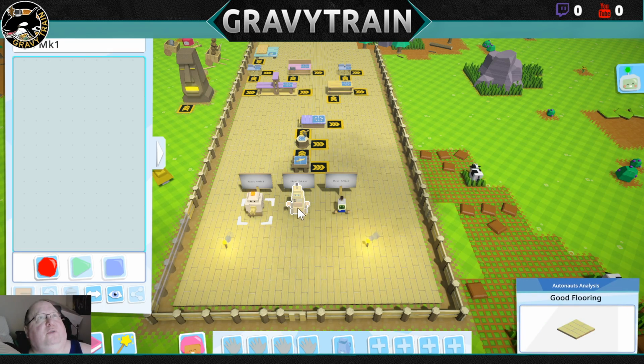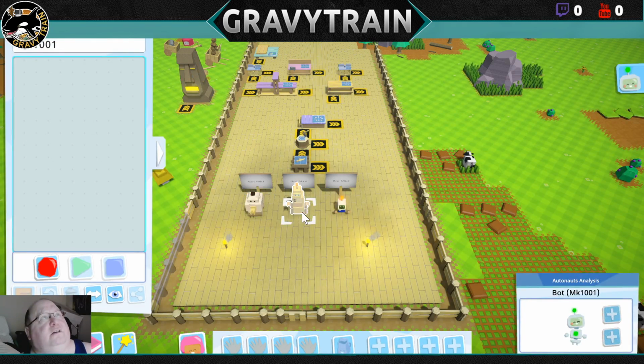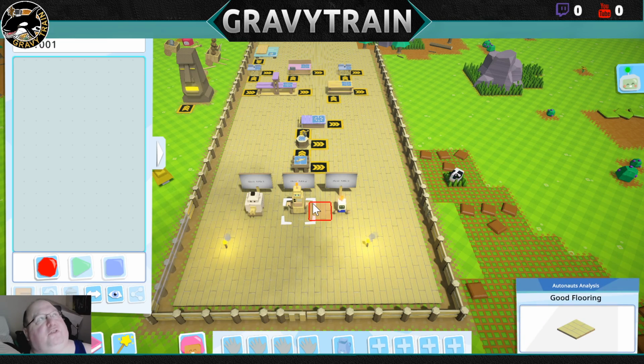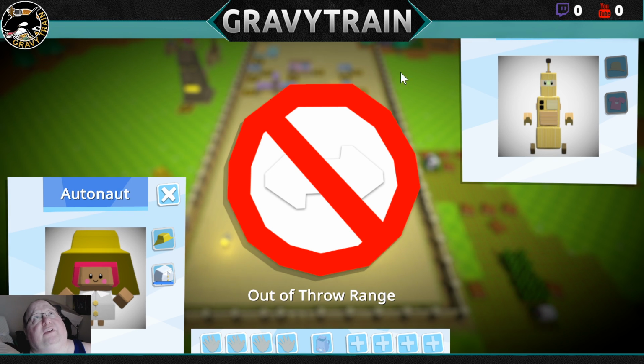I am going to continue on then. So here, this is a bot Mark 1001, or effectively it's a bot Mark 2. You can see here it has 16 kilobytes, so that's 16 instructions. If you go into its inventory, it's got almost the same as you do. It's got 4 inventory slots. And it has a backpack slot and 2 upgrade slots.